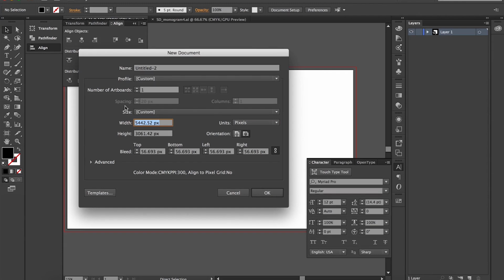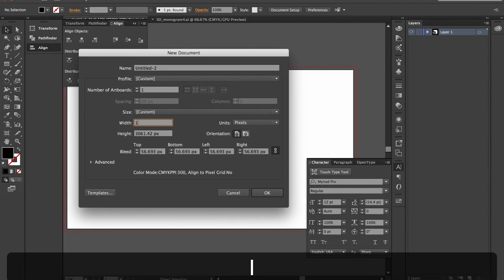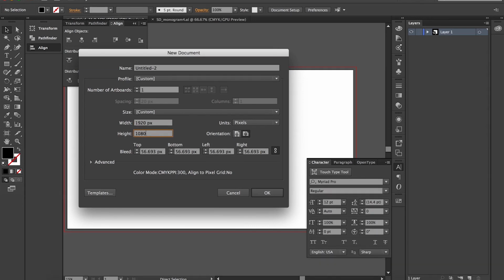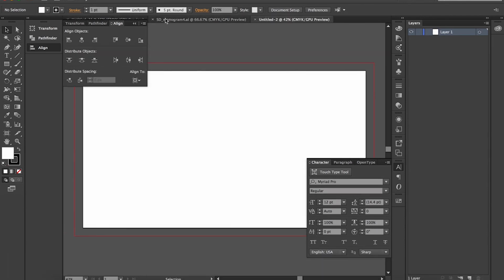Great, so now that we've got our little scene set up, it's time to set up our little image projection. So I'm going to jump into Illustrator, and this is going to be where I'm going to set it up. So I'm going to create a new document. I'm going to make it 1920 by 1080 pixels, and this is the exact same size that our artboard is inside Cinema. So I'm going to hit OK.